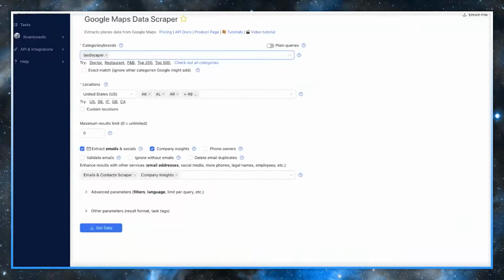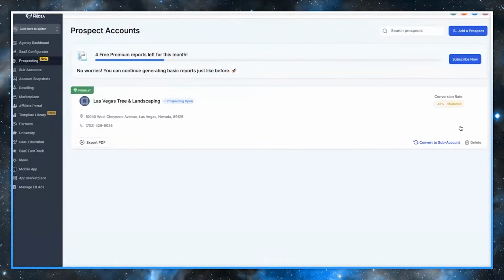Absolutely. And I was actually going to share that as well, because I do have that open. And the way you would use that is you would go inside of your account under prospecting. And I'm going to mention this later. I actually have it inside of my slides on the best way to use this and how you can actually use this tool to also help you convert potential clients into paying clients, because it does give you a full report and it gives you a bunch of stuff. So I definitely will cover that.